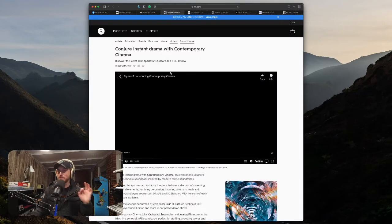Roli has a new expansion. We're just going to play a few seconds of this. And it is Conjure Instant Drama with Contemporary Cinema. This sounds freaking good. And knowing that it's Roli, it's going to sound amazing. So if you're into making sort of orchestral sounding music, this could be more for your scoring type producers out there. I don't even know if I have scoring type producers who listen to this podcast. Maybe I do, maybe I don't.